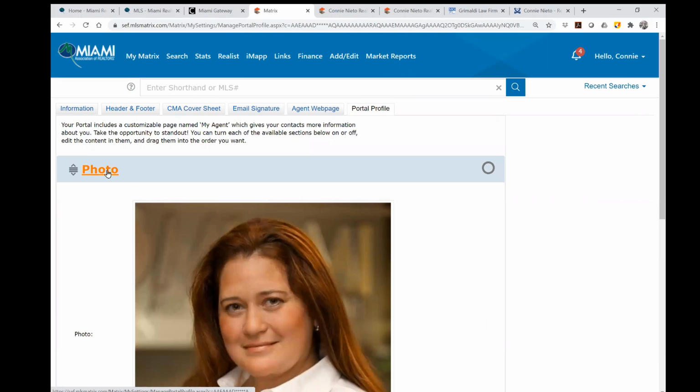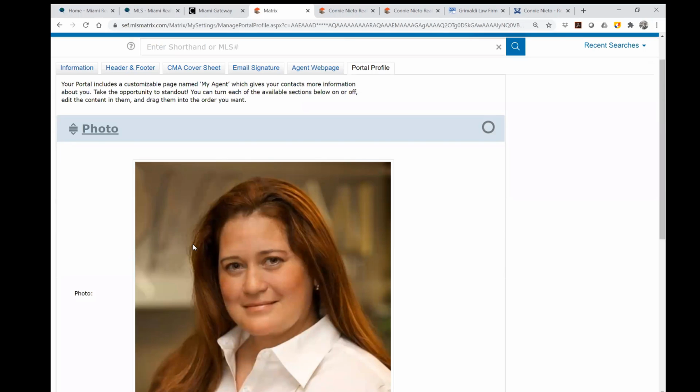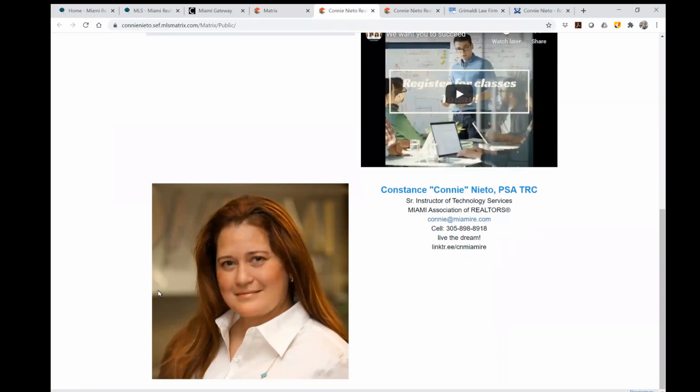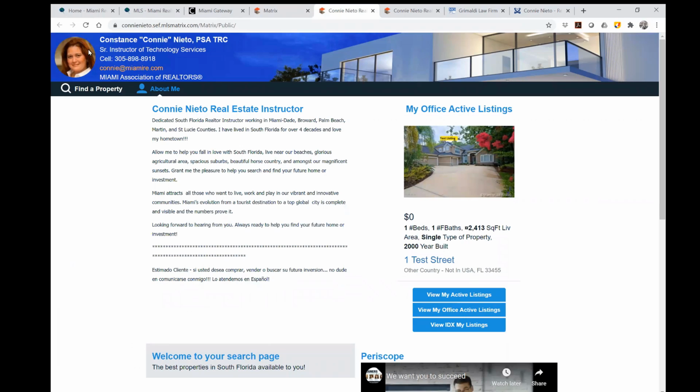First, it allows you to pop up a picture or put your photo. Please note that this will make your picture appear this big on your page. Did you see that in my header, my picture already appears? And again, my photo is here. Do they really need to see me this big? This is something for you to consider. That's why I'm saying it, because my branding's already up here and I'm non-intrusively on the top.